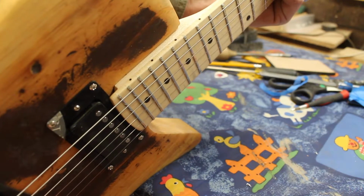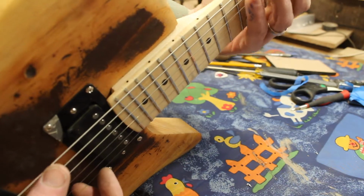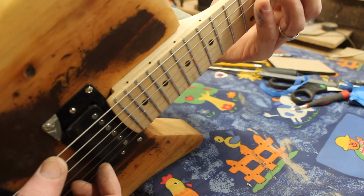Don't be afraid to pay a luthier. You know, they'd be like probably less than $100 to get them to do a setup for you when you're done too, if you don't have the tools, or experiment and learn yourself.